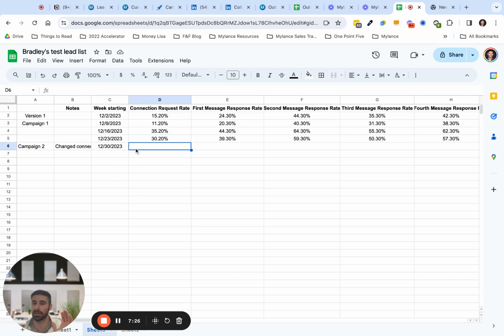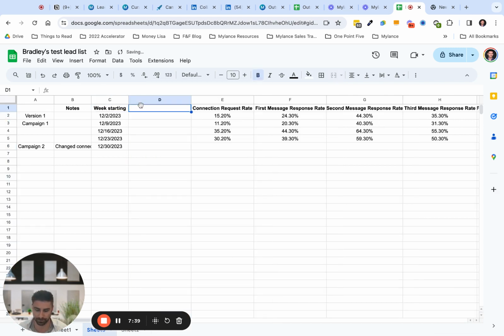The key is don't get frustrated based on 1 week or 2 weeks of data. I know we all want results quickly, but it takes some time to prove this out. And you also might want a column here of contacts reached. Because if you've only reached, let's say, 10 contacts, it's really not enough information. So maybe you reach 10 that week, and then 40 this week, and 50 this week, and 60 this week. And it's like, okay, now that we've reached 160 contacts, we can pull the overall connection request rate for this version 1, campaign 1, across 160 contacts. And that should be enough to give us an idea what looks out of whack, what we need to change, anything like that. So hopefully that makes sense.